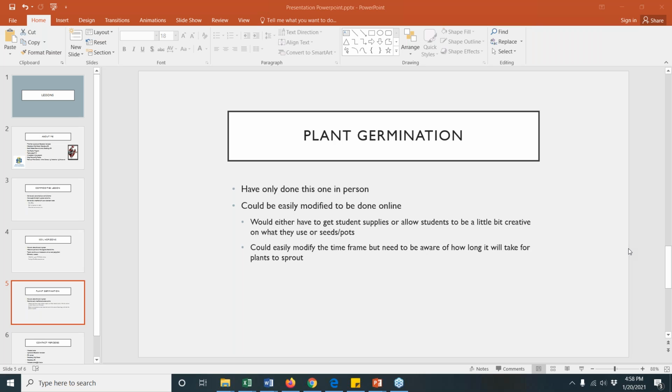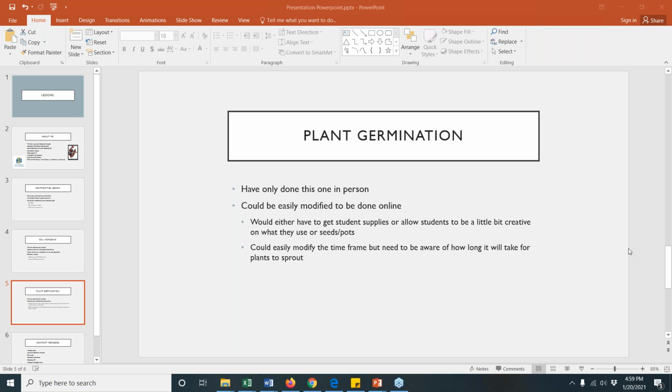Also, this could very easily be modified for the time frame. 3 weeks is a really long time to keep freshmen on a project. So if you don't have 3 weeks, make it a week and a half. I would struggle to go any less than a week because you're not going to see those germination rates. That's something you will have to be mindful of, and you might not see anything happen.